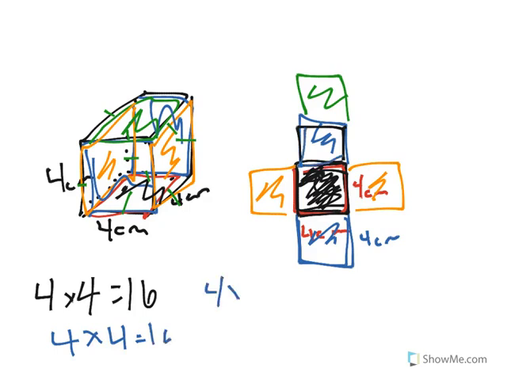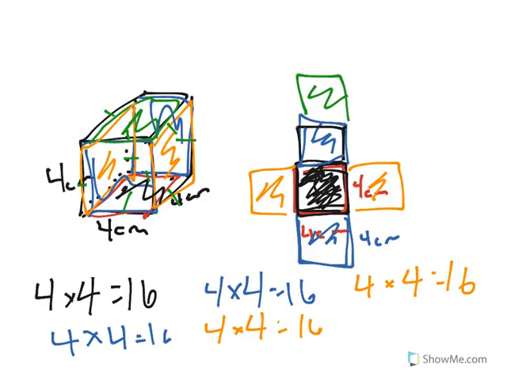Are you hopefully picking up a pattern here? And then I would do the two yellow ones, which are both 4 by 4, so it's 16. Oh, and the other one, 4 by 4, which is 16. And then let's see, our two surfaces left. I have the top, which is green, 4 by 4, which is 16. Oh, that's the last one. So I've done my two yellows, I've done my green, I've done my two blues, and I've done my black. That's all 6 surfaces.